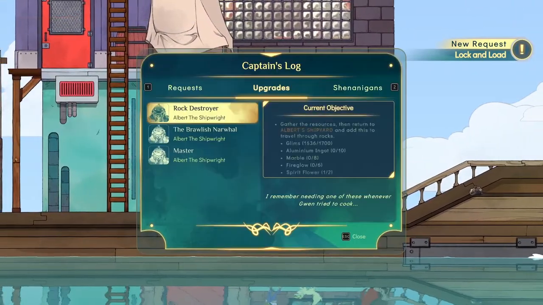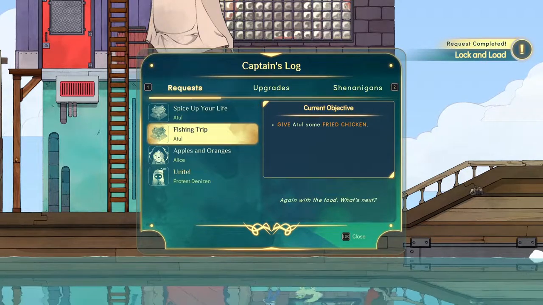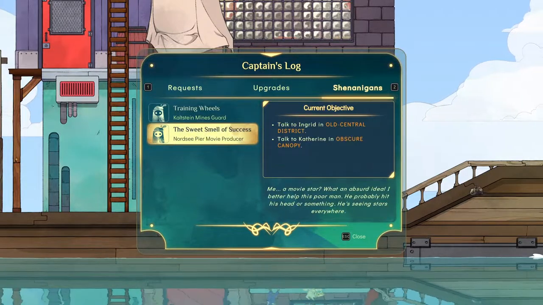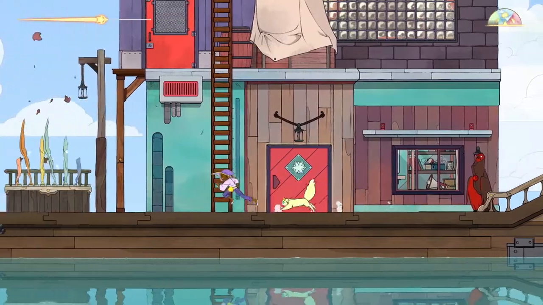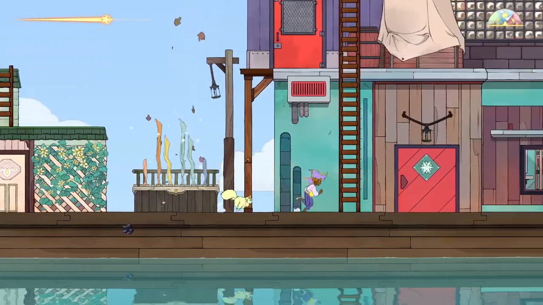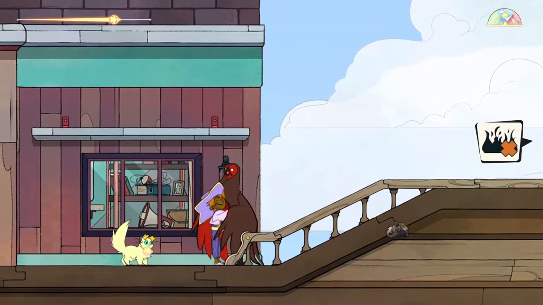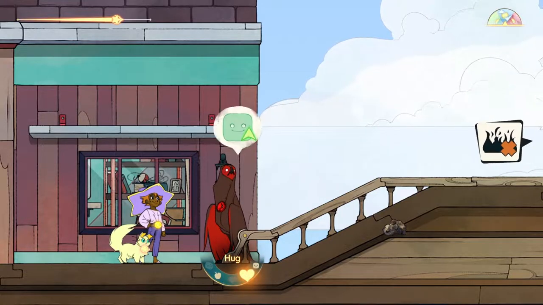Wait. What items? Lock and load? Oh, no, those are our shenanigans. Wait, no, I don't have anything left unchecked. Hey, talk to me. I'm gonna hug you. Uh-oh, fire? Uh-huh. Okay.